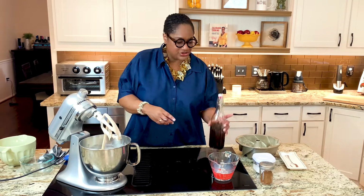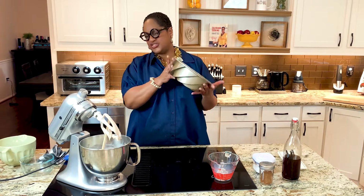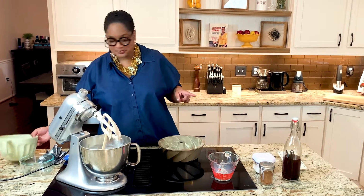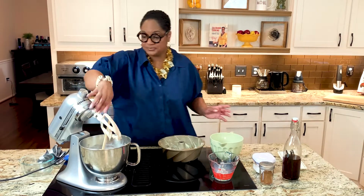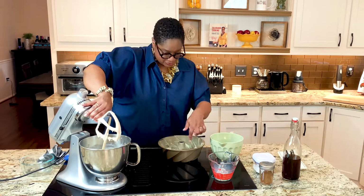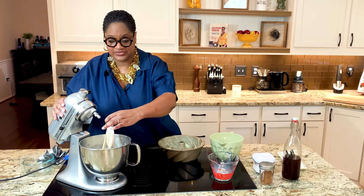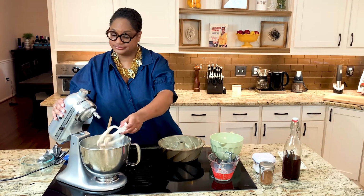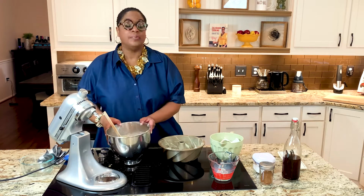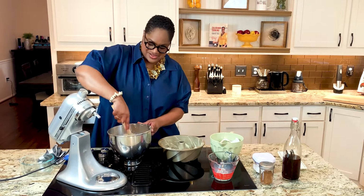All right, next what we're gonna do is get ready to put this into our bundt pan. I'm using one I like. This one's pretty. You see this one a lot. I'm gonna tell you something though, y'all. If you use this pan, make sure you put enough spray in it. I'm just gonna keep it real. Because if you don't have enough spray for all them little nooks and crannies, it's worse than the English muffin, y'all. It's gonna stick and you can be upset. But even if that happens, you can fix it. Just put a bunch of icing over it. No one will know the difference.